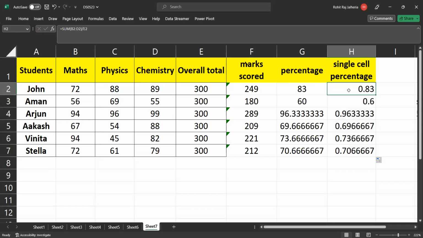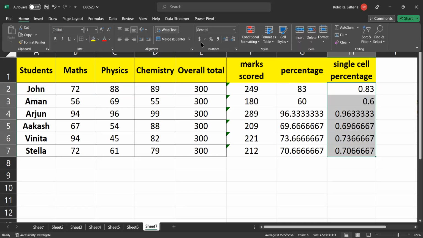Now what we'll do is we'll simply select all these cells and we'll go to Home. And now you see this Number tab here. In this Number tab, you simply change the number format from General to Percentage. So this is the percentage sign, right? You can simply format it as percent. If you click here, this is the percent that you are getting, right? These are the percentage of marks these students have scored.